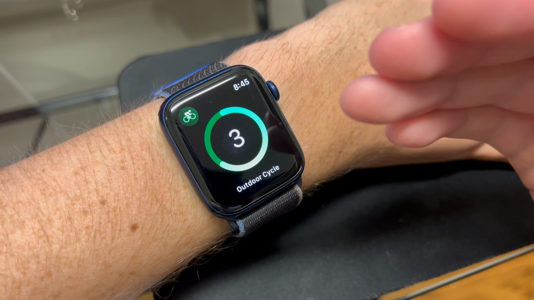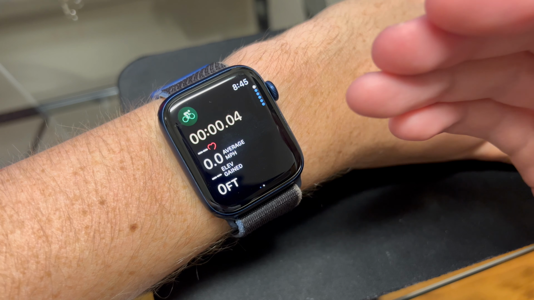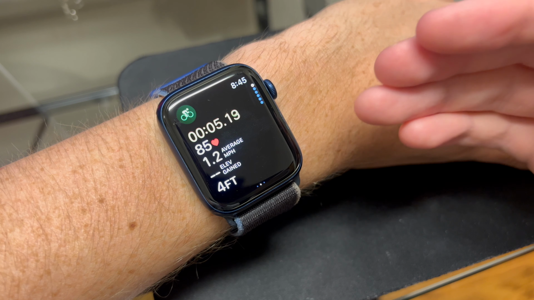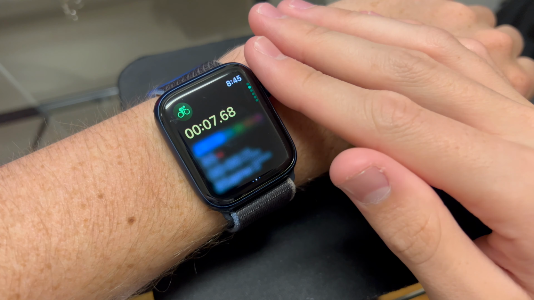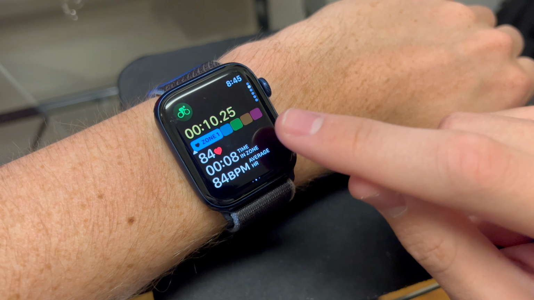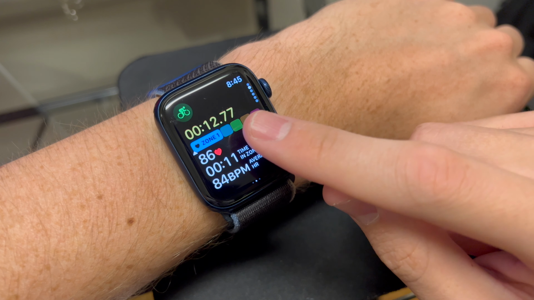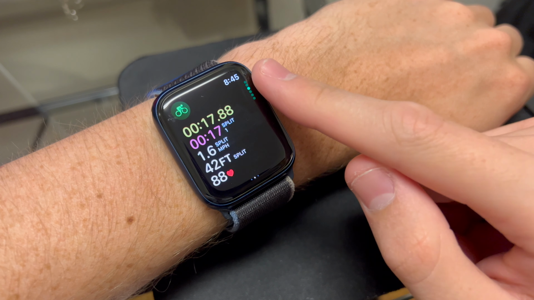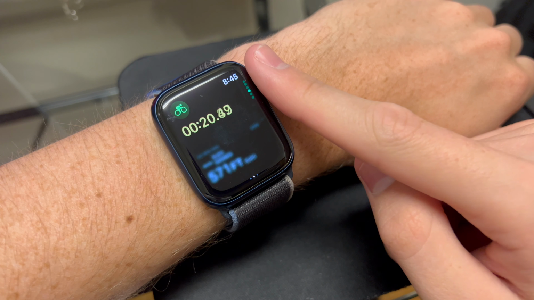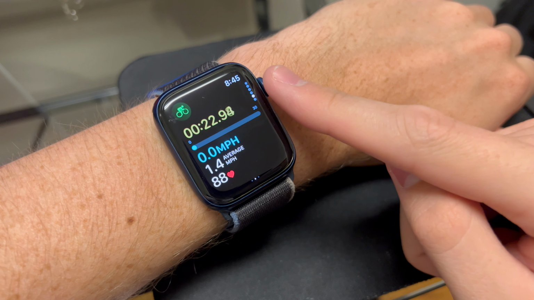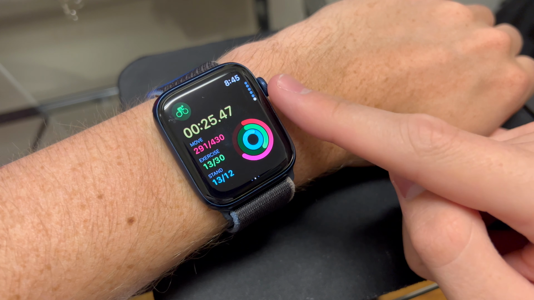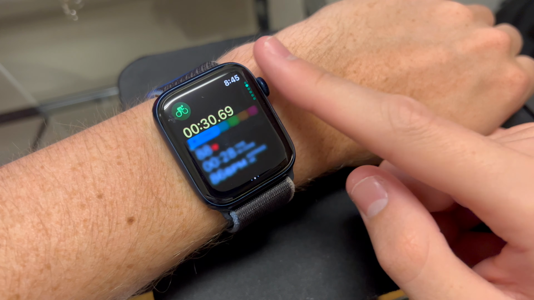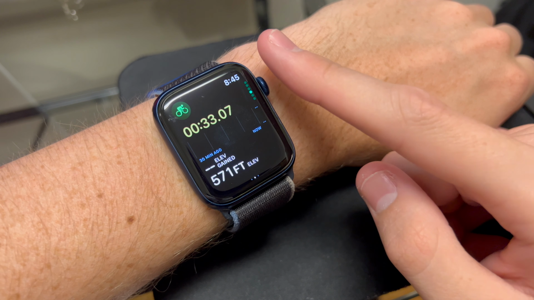With cycling, that now supports Bluetooth enabled sensors. So there's different things you can get, like power meters, speed sensors, different things like that, to make your cycle more active. Also, you can see there's our different heart rate zones. There's also cycling power on here. You can see the different elevation, your speed, if you had that speed sensor on here. So a lot of interesting metrics that you can use on the cycling.